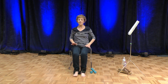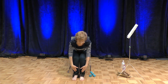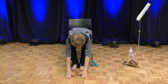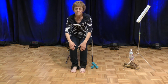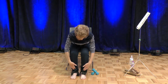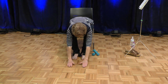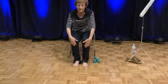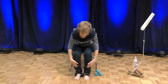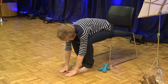The last one. Hands on the lap, the knees, the front of the legs, the top of the feet, and out to the floor. And back up. Second time down, out and across the feet and out to the floor. And back up. Third time across the lap, the knees, the front of the legs, and out to the floor.